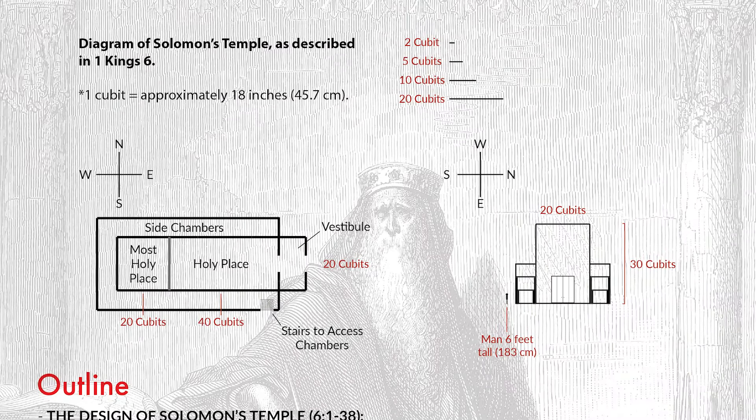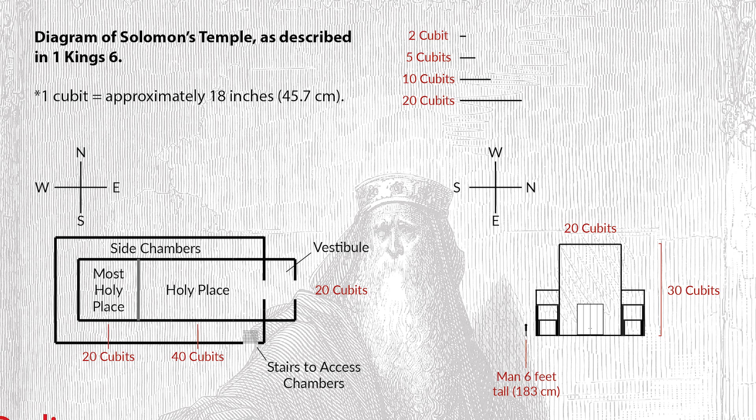Let's look at our diagram of the temple as described in 1 Kings 6, with measurements and approximate cubits shown. On the left diagram, you can see the vestibule on the east side — this is why it's called the porch, because the priest would have had to pass through it to get into the temple proper. Moving west, the first room is the holy place. Then once a year, the high priest went into the most holy place on the Day of Atonement. You'll also see the three-tiered side chambers surrounding it, which seemed to be used for storage, with a separate stairway on the southeast side of the temple.